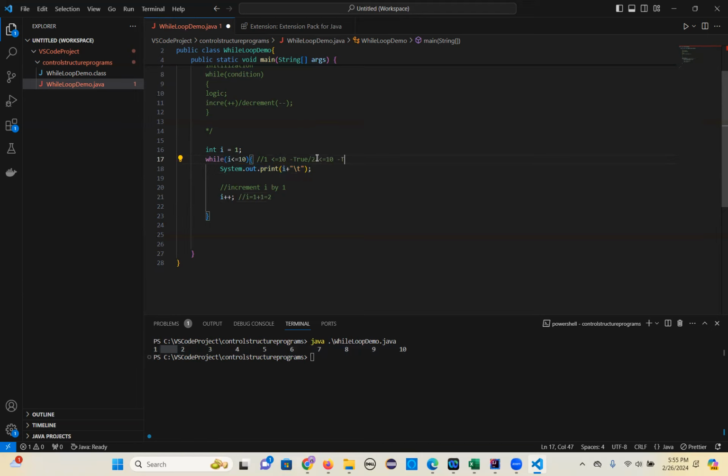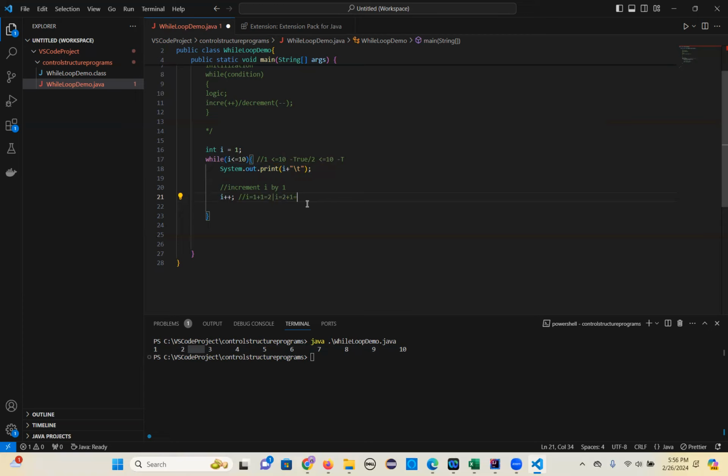Again true, so it comes inside, 2 will print and then space will print. Then the I value will update. So I equal to 2 plus 1. I plus plus means plus 1.